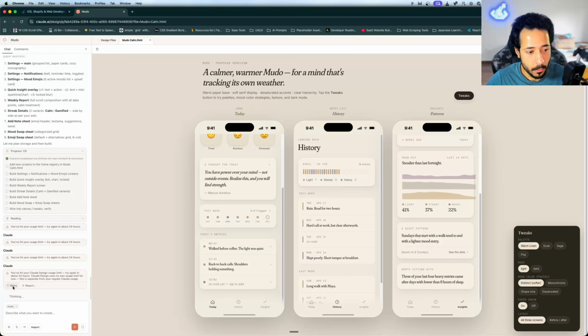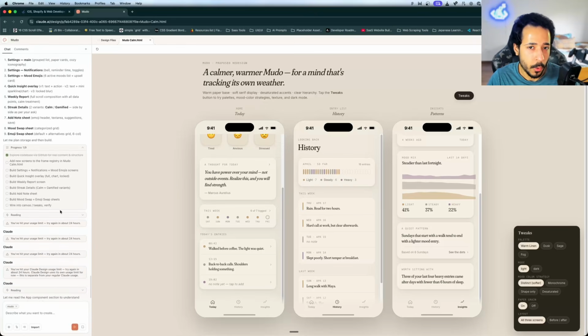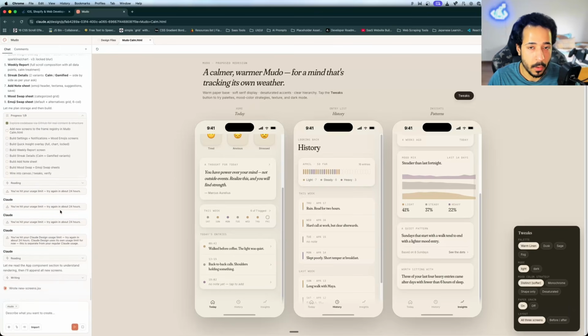So we can just click on retry, because it was already doing something, right? It created a checklist, so it's obviously going to take a lot of time to do this. I don't know if it's a good thing or a bad thing, but it does ask a lot of questions when it's designing something for you. It will show you a page with a lot of questions, and that will have multiple choices. So you can go ahead and click on the choices that align most with what you are looking for.